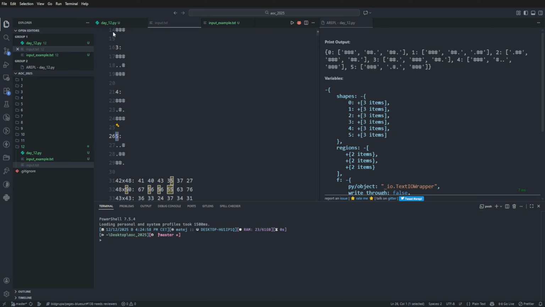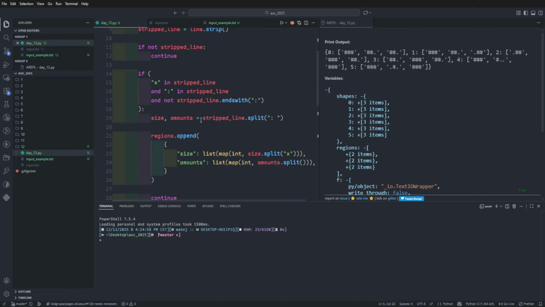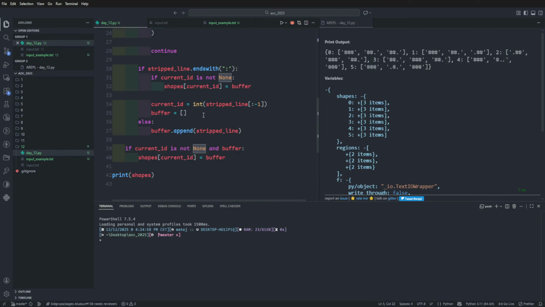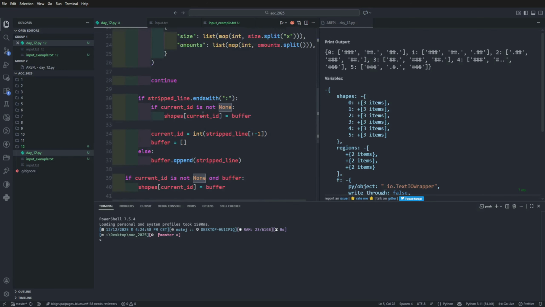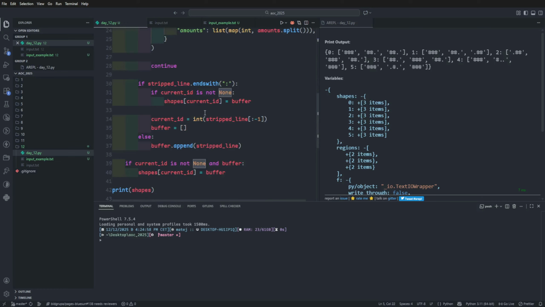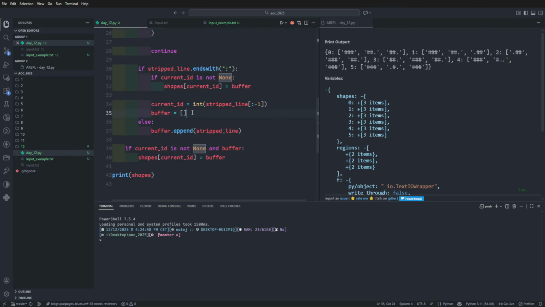Oh no, something is not good. I'm not resetting my buffer somewhere where I need to. Why is that? Where am I supposed to reset the buffer? It should be here, right? No?